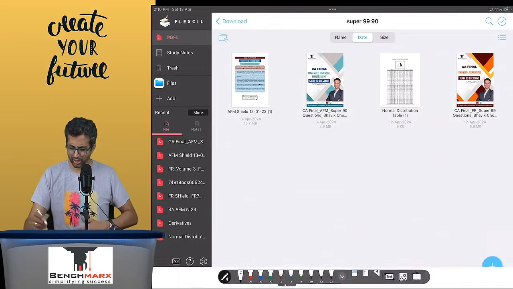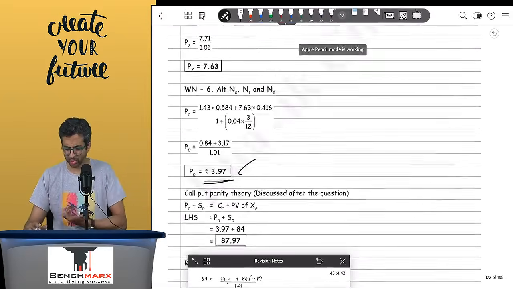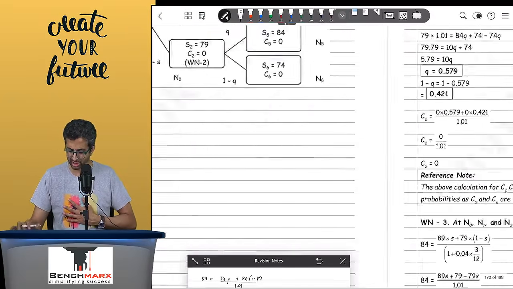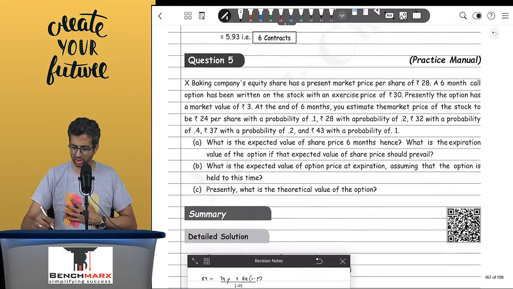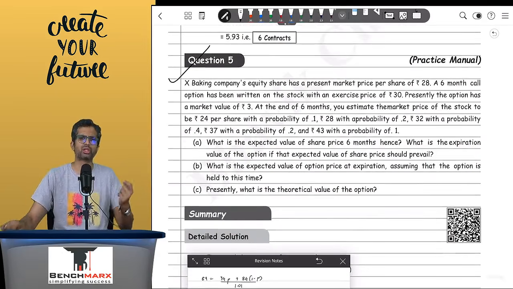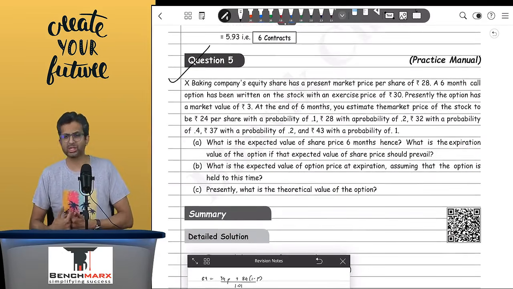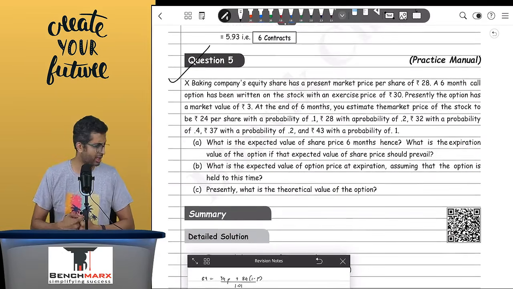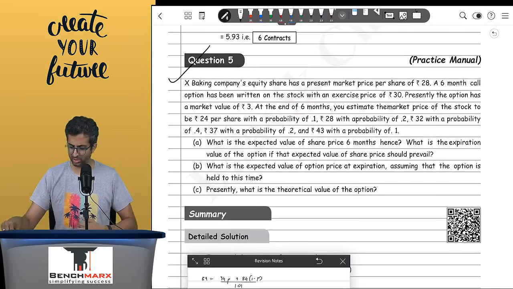Okay, so over here, before we go to Black-Scholes, there was one more question. If time permits, we can just discuss that in order. So over here there is a question number 5, which can help you in certain cases to calculate payoff as well as to calculate intrinsic value to the extent that data is available. So over here, if you look at question number 5, it's a manageable question, I would say.